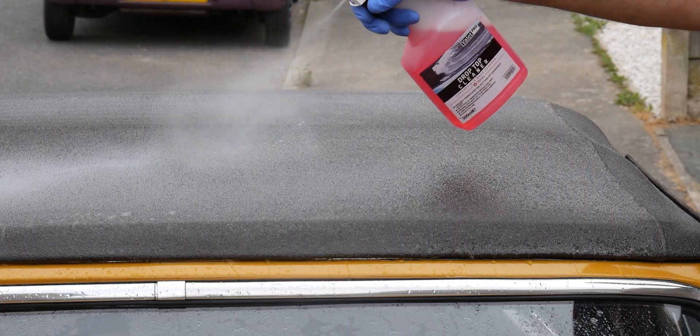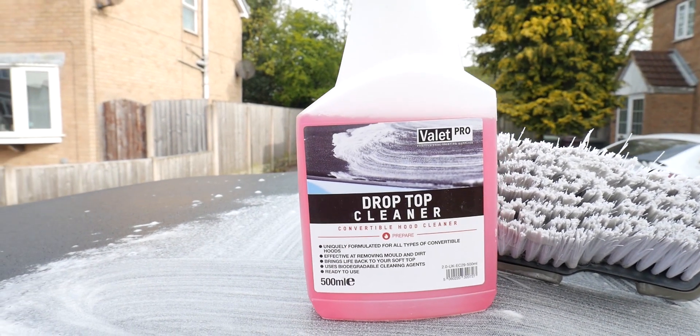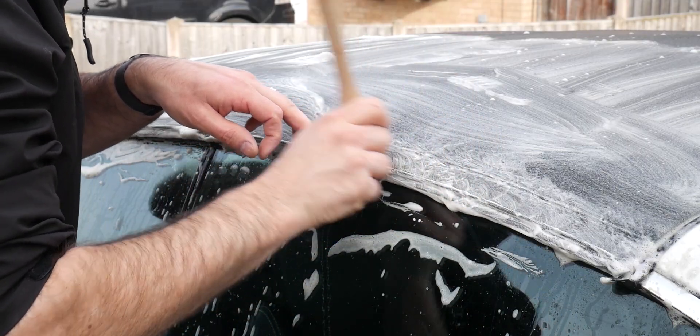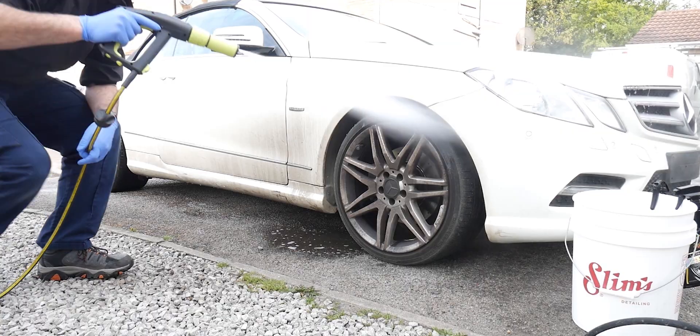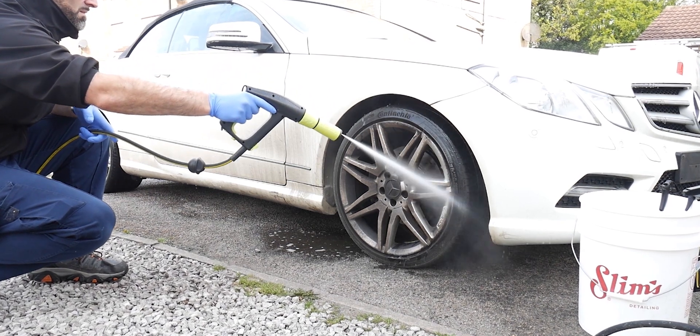LT Ripley 1983 Triumph Tiger 800 asks: what's the best way to clean a DS3 Cabrio roof? With any cabrio roof you want a dedicated soft top cleaner — Valet Pro do one called Drop Top Cleaner. A lot of manufacturers make one; sometimes they say you can use upholstery cleaner. If in doubt, start with a weak mixture of all-purpose cleaner, use a soft brush, and work your way up. I did a white Mercedes convertible last year — I'll put a link up there — which shows you how to work through the stages.